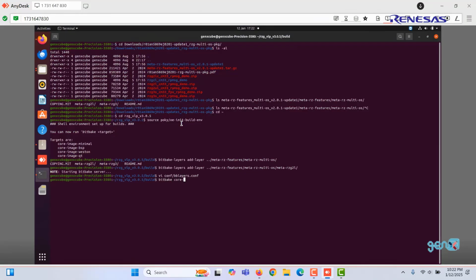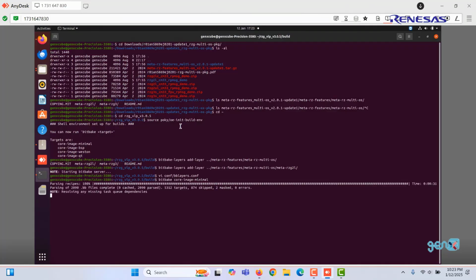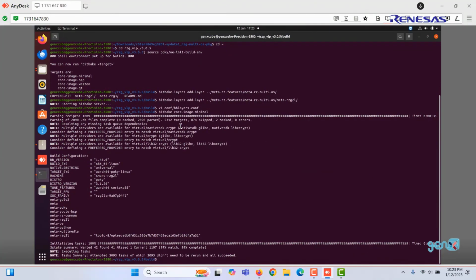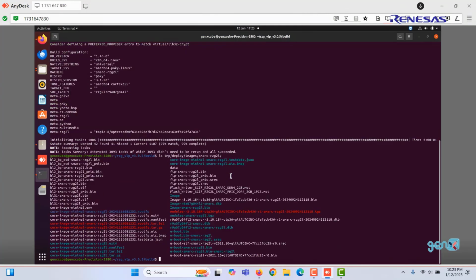Now we are required to build our image again through the bitbake command. Once the build gets completed, you can get the WIC image from the deploy directory as shown in here.